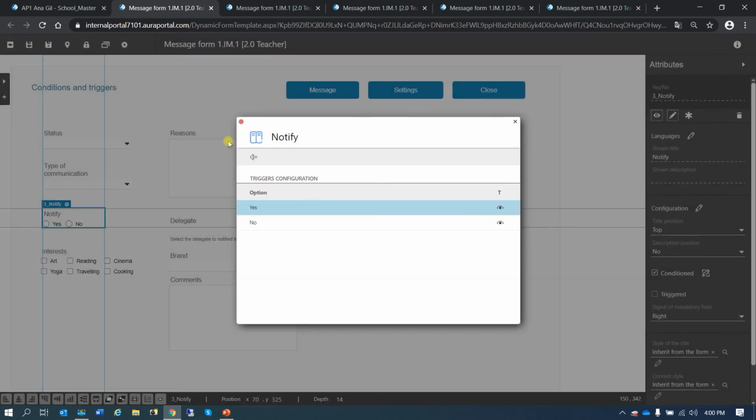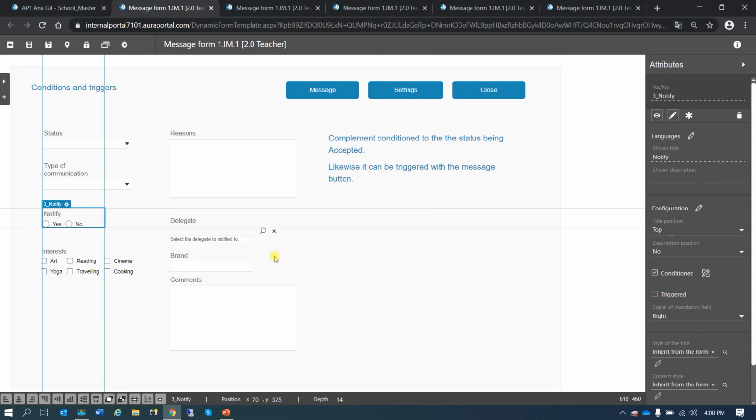We have seen several condition and trigger options. Here, for example, the notify field is conditioned. That's why it's triggered, because it is conditioned to two values. For a simple action, we can use a button. For more complex actions, we need to use conditions.